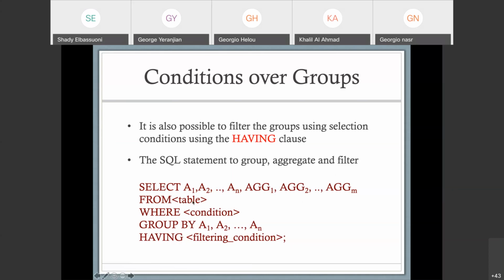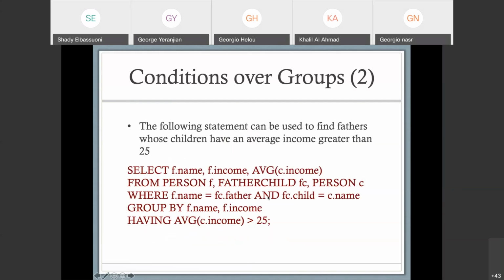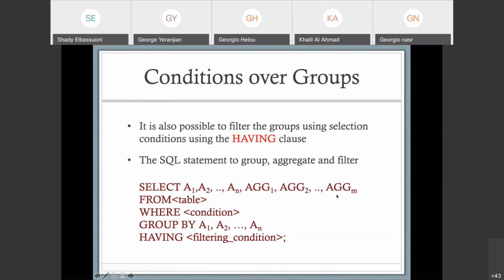I filter from the table, so I select rows from the table, then do the grouping based on these attributes, on the groups. Now I can do a post filter after the grouping by using the having keyword. It means the following.